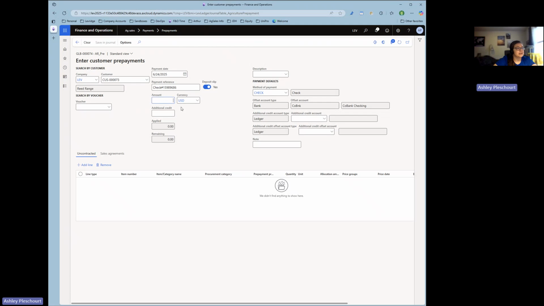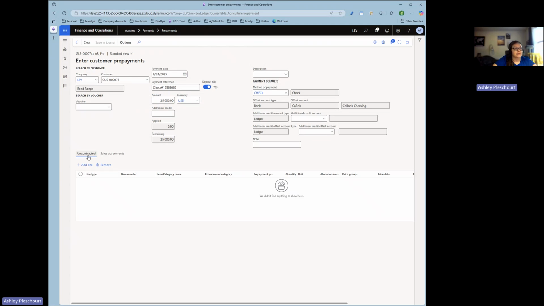But now we have the option to put in an amount, and we could pay however much ahead of time as we'd like. So let's just say that Read Range here gave us this check for $25,000. Okay. Now they can prepay for a variety of things.